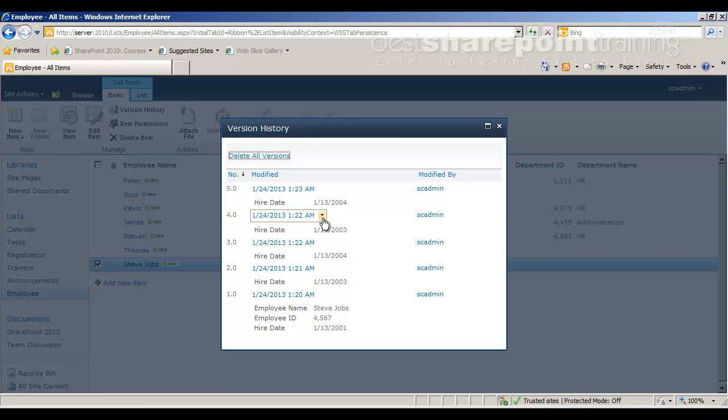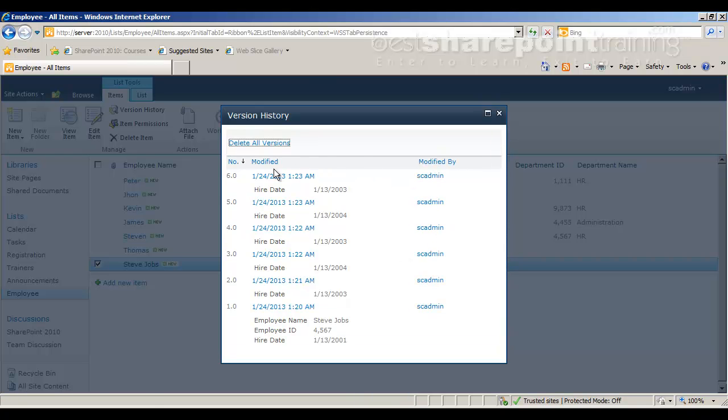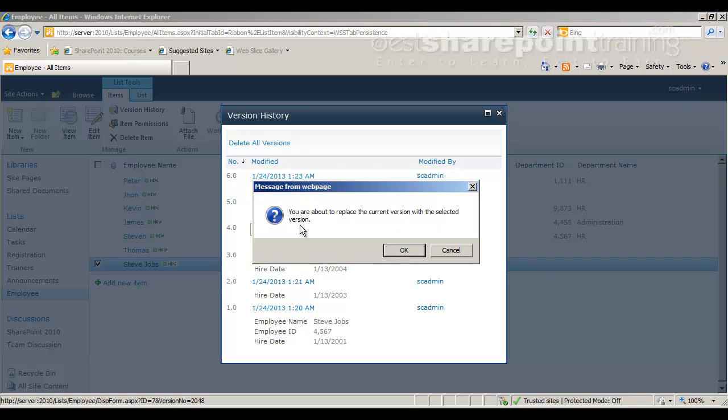And now if you try to revert back to the 4.0 version, that means from 2004 back to 2003, let's restore this and observe, because we have reached the max limit of our versions. Restore. Now when we restore it, once again it's going to create 6.0 version. Okay. So once again restore it, 5.0 version.